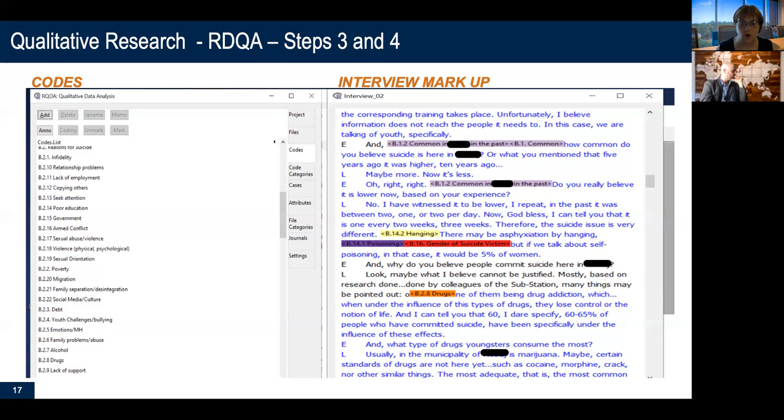So you can see the whole paragraph in blue means they're talking about how drugs influence suicide. It requires time because you have to read, but you also have to pay attention while you're reading, so it's easy to miss. And it's always good to have someone else read after you and just confirm that you didn't miss anything.